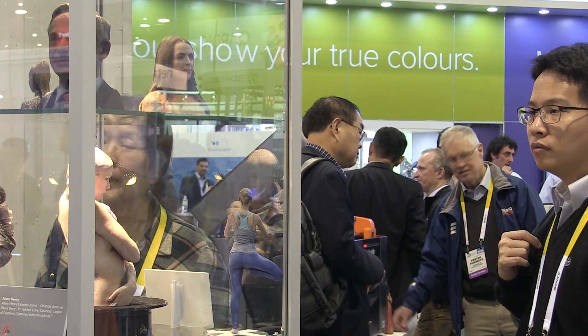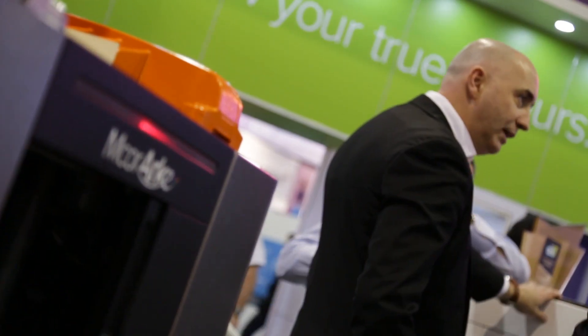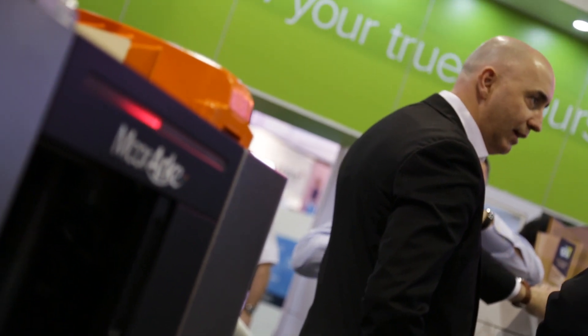With the mCore Arc we actually feel that there's a whole market that has been neglected, and that is the creative professionals. The current range of desktop printers are aimed at engineers or maker types, whereas we feel that there's a whole open market for Adobe users, for instance, who actually design in 3D but don't print in 3D. So this is the kind of market that we're going after.